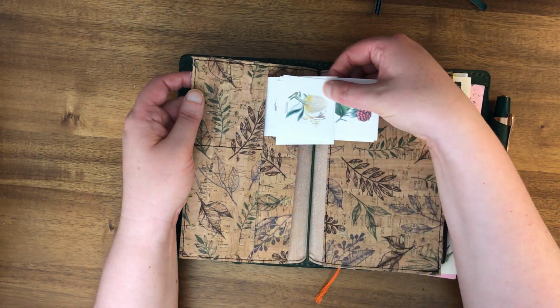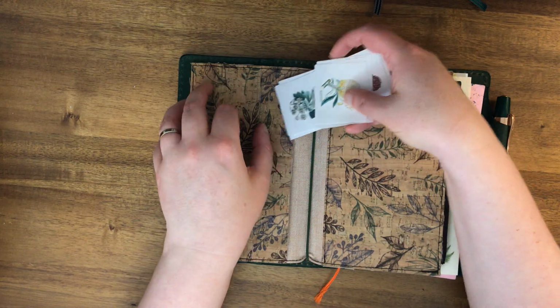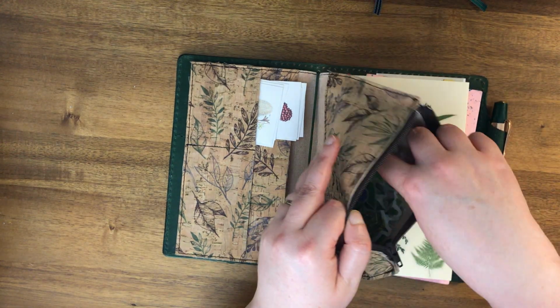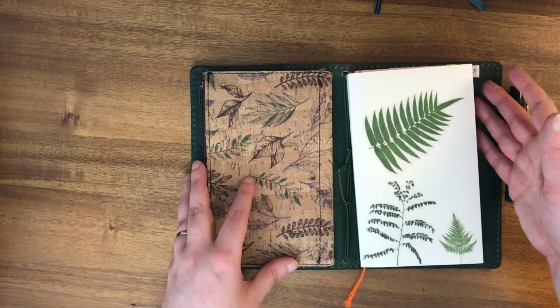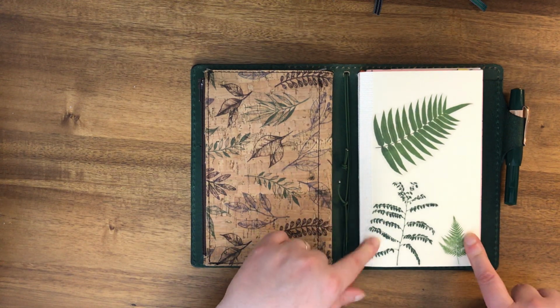And these are some smaller stickers just with flowers, some greenery themed. I don't think I have anything in there. No. Okay, and then in here I have some leaf stickers and things, again, to decorate the notebook. And then here is the notebook itself. It's a Midori MD notebook in B6 Slim.